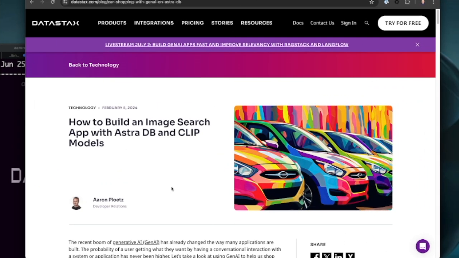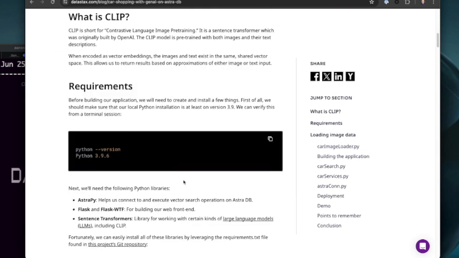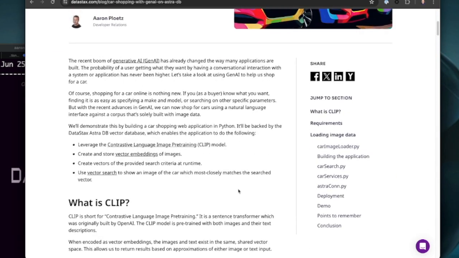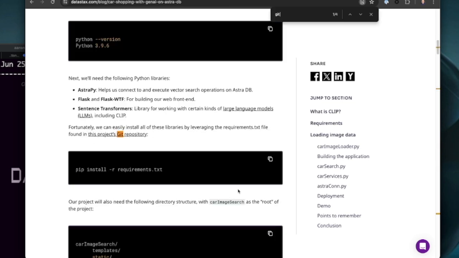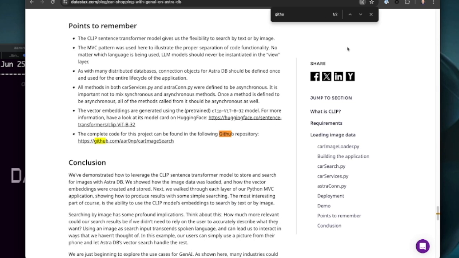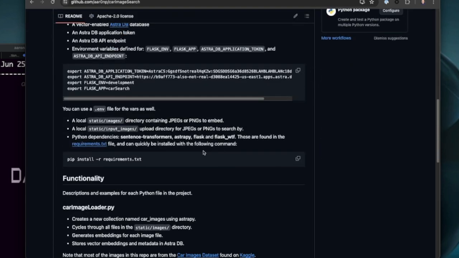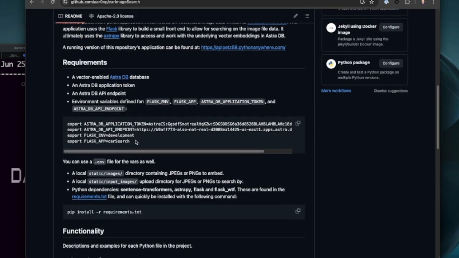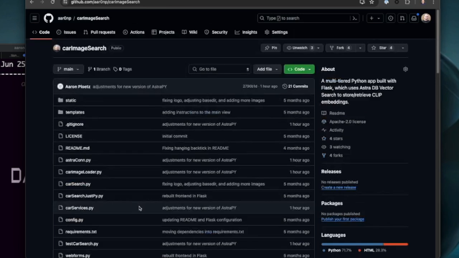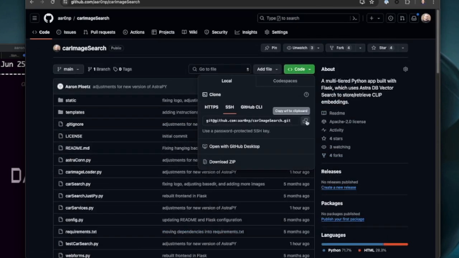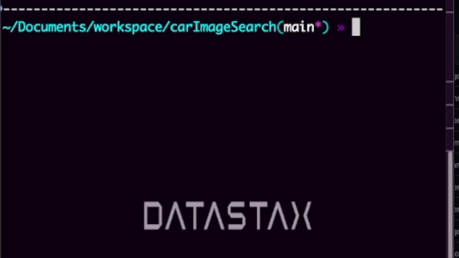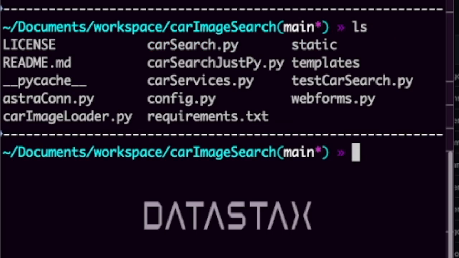So if I have a look at the blog post here from February, and I look through here, you can see that I have a link to the GitHub repository here. And really what we're going to do is look through this, and we're going to follow some of these steps to make sure that we're building everything the right way. But the first thing we're going to do is actually clone this repository locally. Now, I've already done that. So I can just have a look, and you can see that, yeah, we have all of our files and Python modules there.